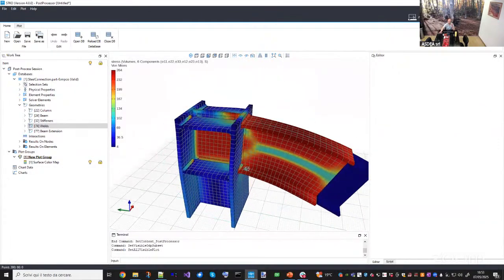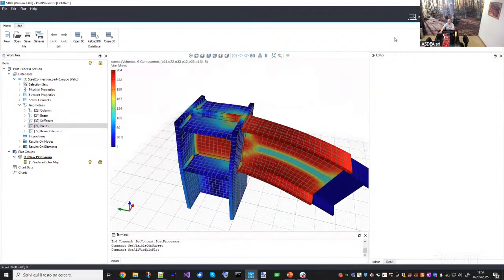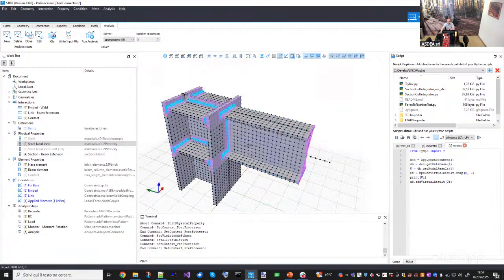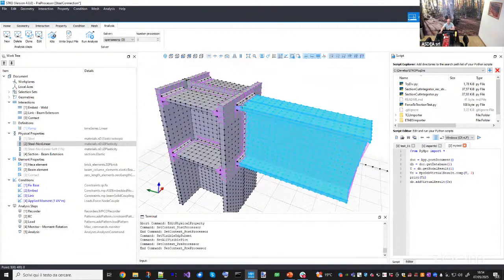Now, when can contact be important? Not in this example, because, as I told you, as a first webinar on steel joint connection, I want to keep it simple, so I used welded connections. But if instead you are trying to analyze and design a bolted connection that maybe has a hinge-like behavior, not a continuous behavior like this one, then you need contact.